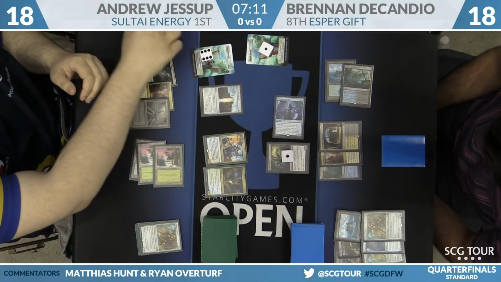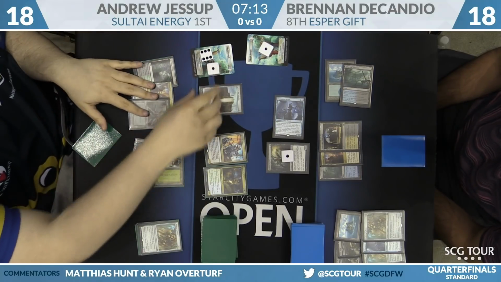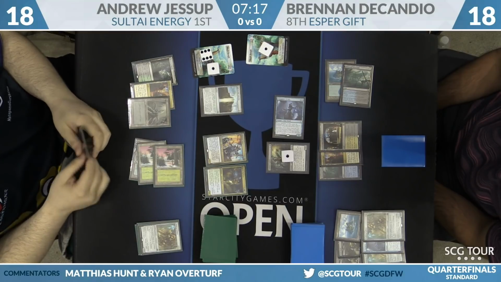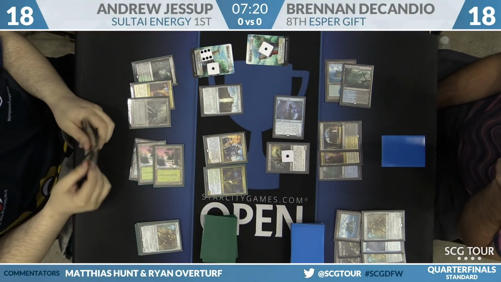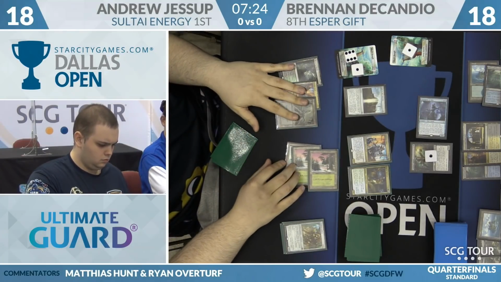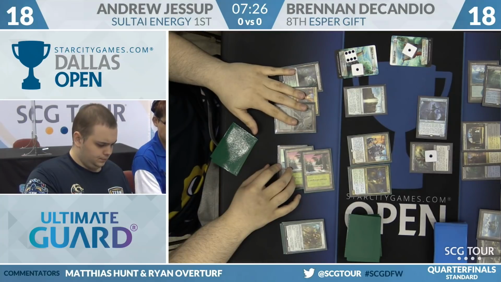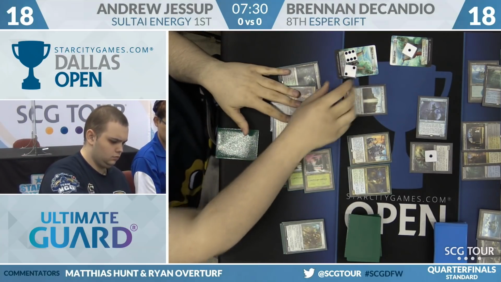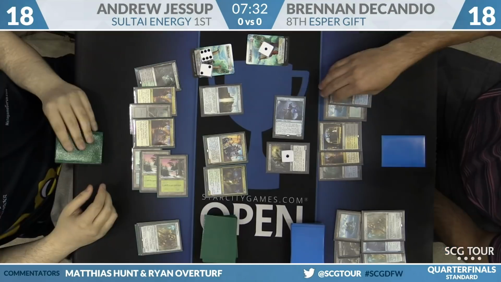Here's Rogue Refiner for Andrew. So the Sultai Energy deck, this Rogue Refiner and Hostage Taker you're seeing here, those were the blue cards they added to Black-Green Energy for this weekend. Those were the 4-ofs in the main. He has some sideboard options and a Scarab God as the rest of his blue.